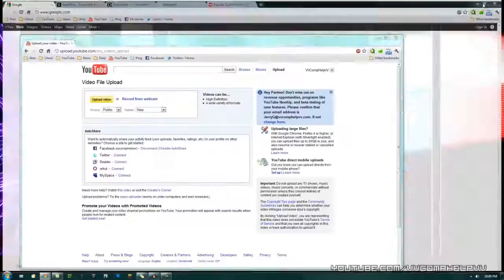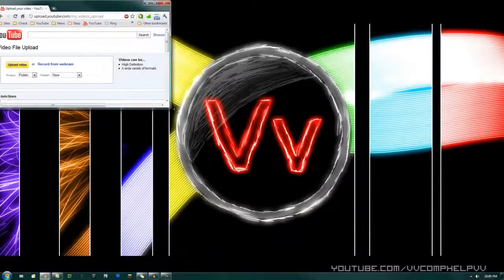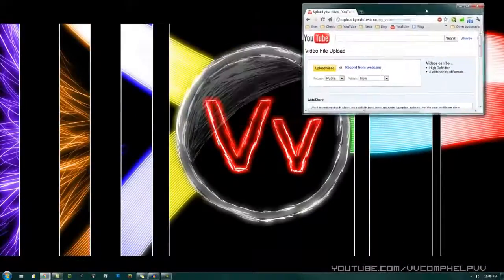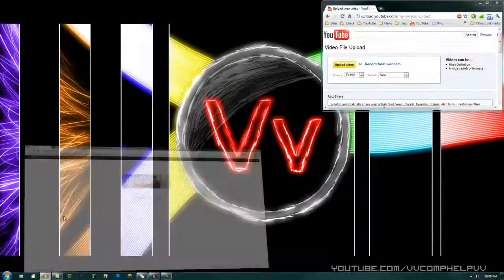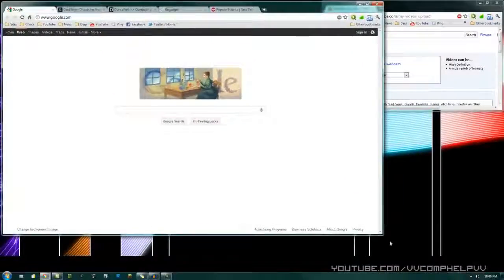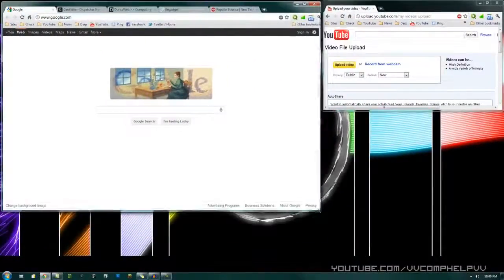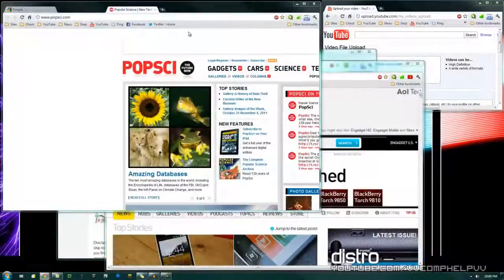And what I'll normally do is minimize this really small or something, just so I can check out the upload, and I'll put it to the side, and then I'll continue my browsing on this window over here or something. That's usually how I work. So it's actually really cool. So I can actually go and just take them all apart.